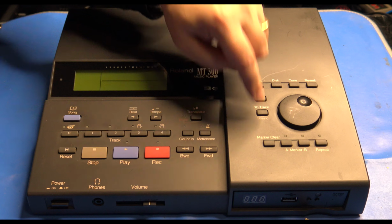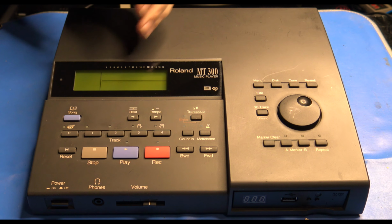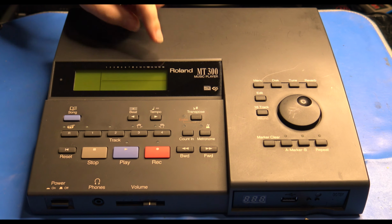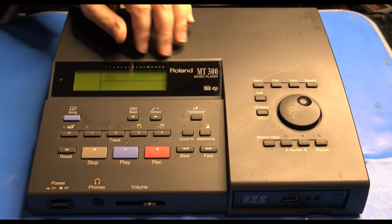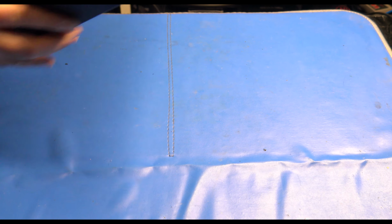So using the 16 track button allows you to use the beat and tempo buttons to go to the selected track you want and either mute it or have it play. By doing that, you can filter out and only listen to instruments that you really want to hear. So aside from that, let's take a quick peek around the back of the unit.